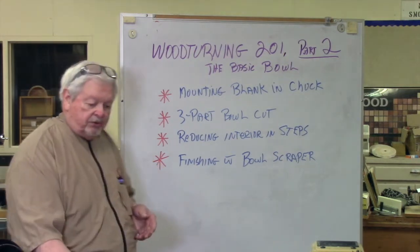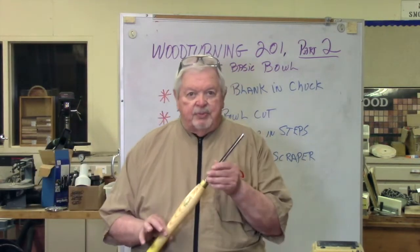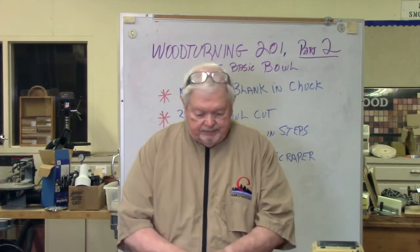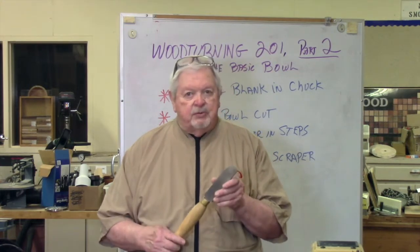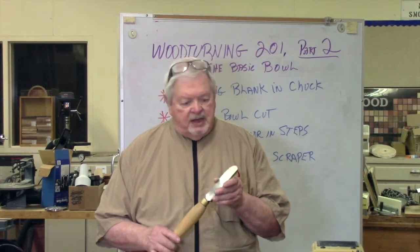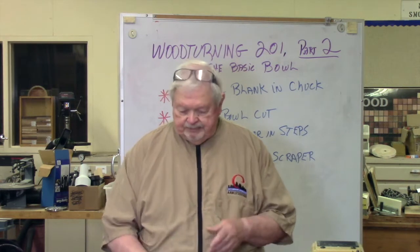What we're going to do also is simply focus on two tools. We've got the 3/8 bowl gouge, which we used last time. It's our standard tool for all bowl work. And towards the end of the shaping process, I will use a bowl scraper. There's many different sizes, all of which will work. I've got a fairly large one here just to make it easier for you to be able to see.